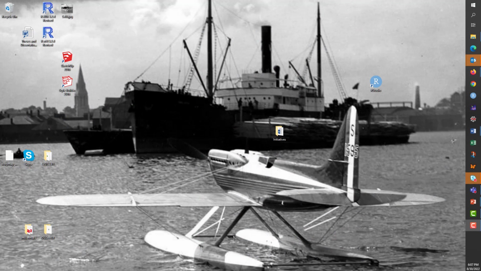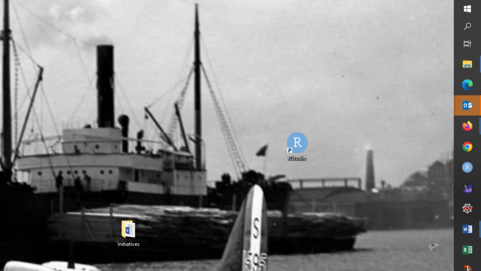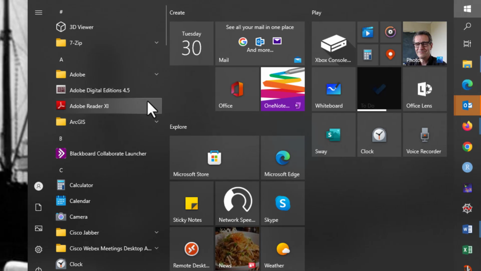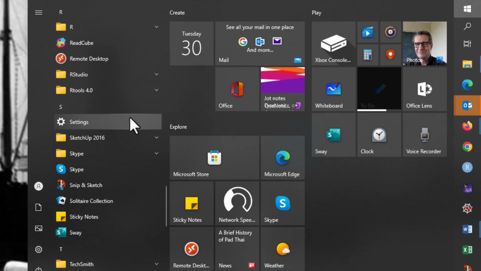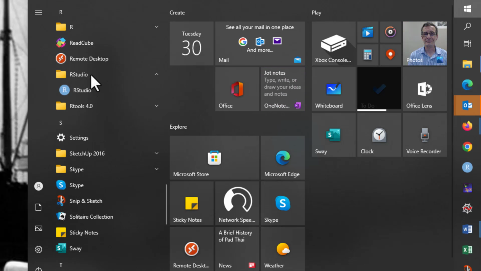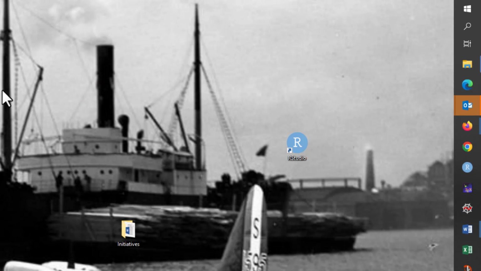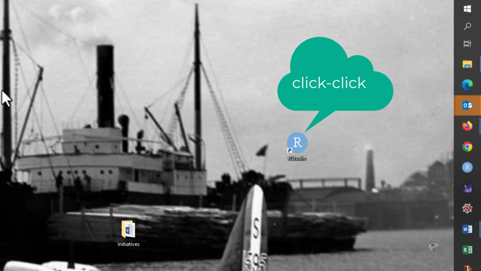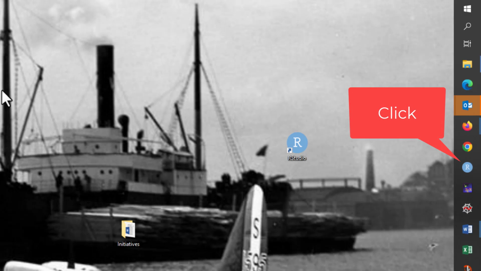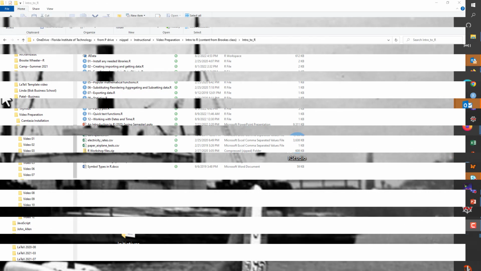You can now start up RStudio in a number of ways, most of which will probably be familiar from other programs. Speaking as someone who is familiar with Windows operating systems, but only rarely uses Apple's, you could click on the Windows icon and access it through that menu. Or, if you have the RStudio icon on your desktop, you could double-click on that. Or, if you have it in the tray on your screen, you could click once on it.